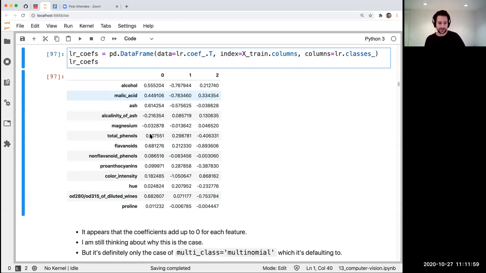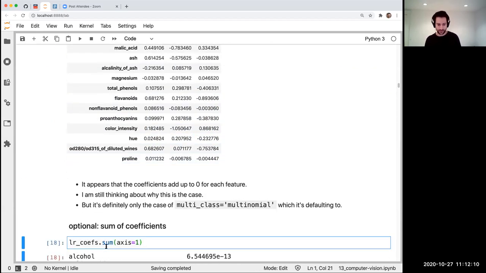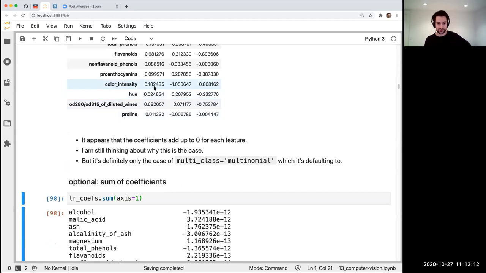And interestingly, what scikit-learn is doing here is it's actually making the coefficients add up to 0 for each feature. So if I sum these rows here, you can see the sum is basically 0, 10 to the negative 12, 10 to the negative 13.